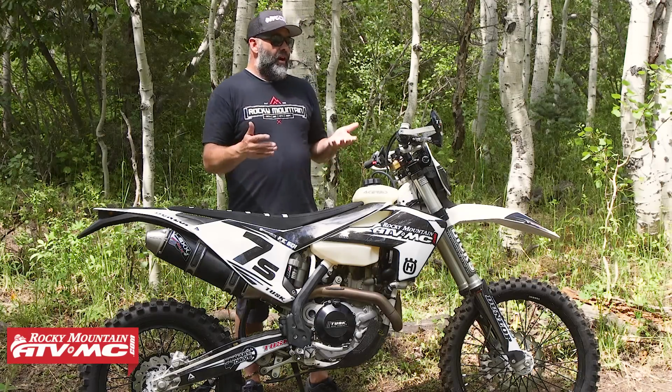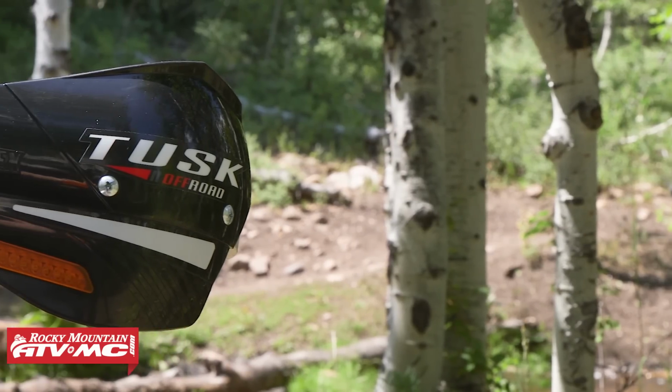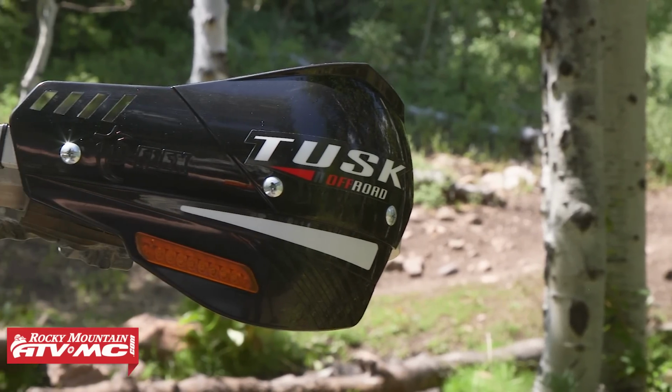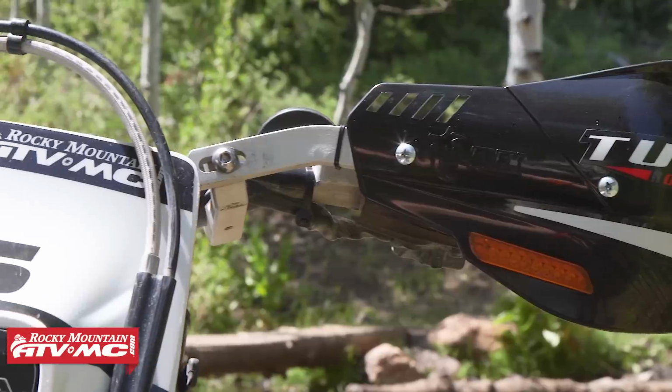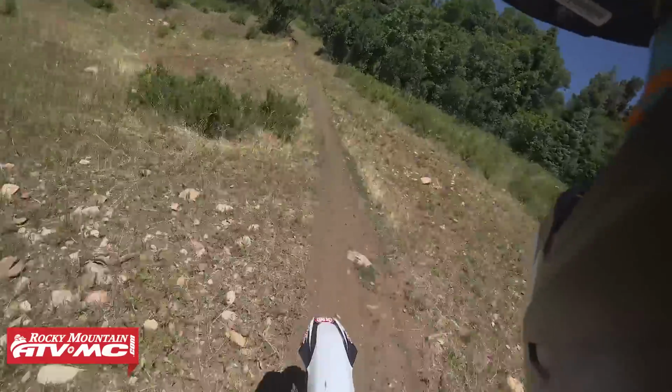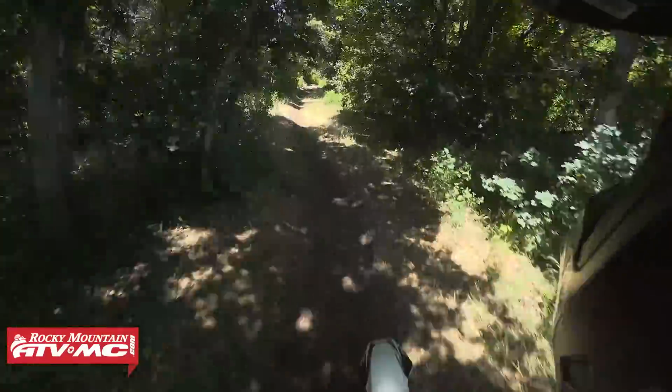And then handguards. I've got to have wraparound handguards when I ride. And these are the Tusk D-Flex Pros. They're fairly new, they've been redesigned, they're easier to mount, a bigger shield on them, a little bit more room for your hands. Very tough, very durable, definitely the way to go.